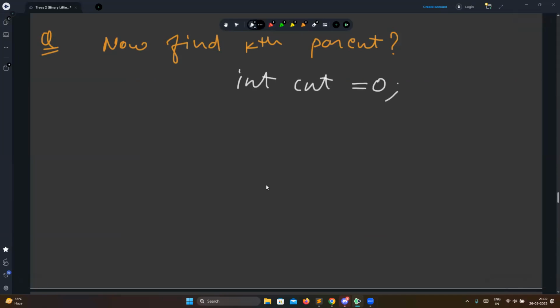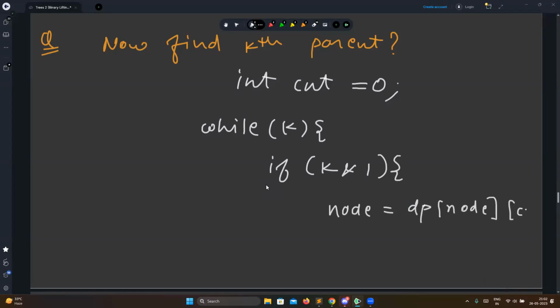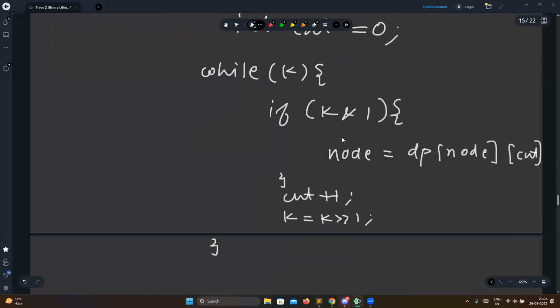I will maintain a variable, something known as count, and then I'll say that, okay, while k exists, if k and 1 is true, node is dp of node, cnt, and do a cnt plus plus, and k is equal to k right shift 1, and after this while loop just return the node.